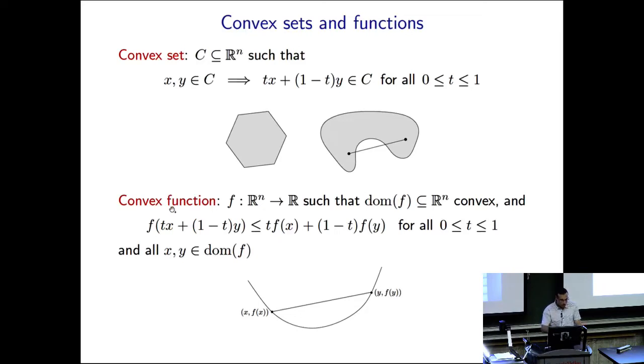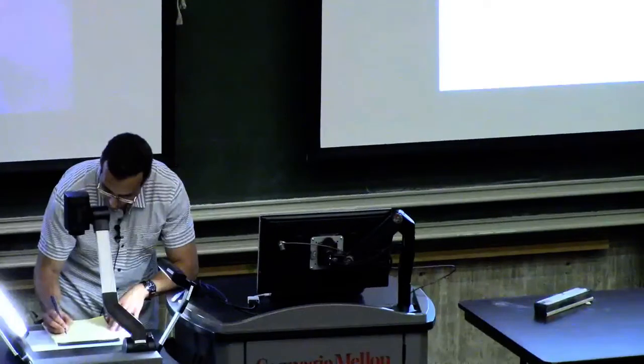So for convex functions, we're going to be thinking about functions that map Rn to R. So they go from n-dimensional Euclidean space, and they just return for us a single real number. We could say that a function is convex if its domain is convex. Okay, so what is the domain of a function? It's the set of all x such that f of x is, let's say, defined and finite. Sometimes we might drop this. Sometimes we might allow infinite values, but then in that case it'll become clear.